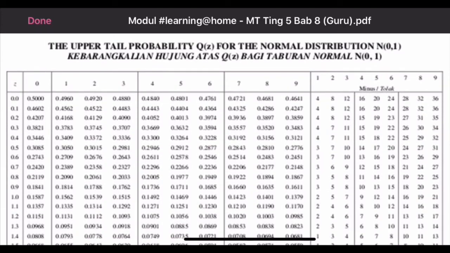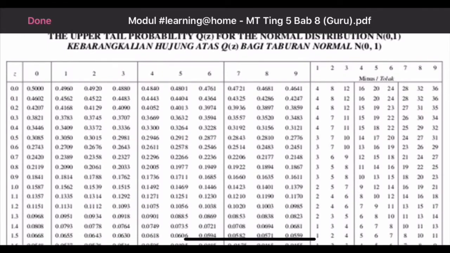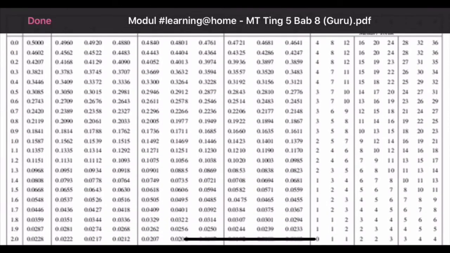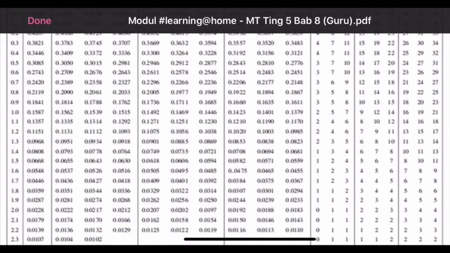So sometimes you will see 0.0 with a square. The square doesn't mean that it's square, it means 0.00, or 0.0 with a cube means 0.000. So the table is made in such a way that they want to save space so that it looks nice, the table in one page.